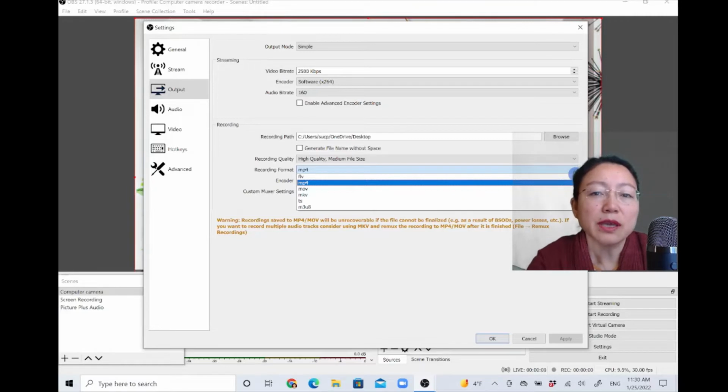So you can set it up to automatically convert it to MP4 every time after you're done recording it. The shortcoming of that is the video is converted to MP4 only after the recording is done, only after you click the stop recording button. So that means if your computer crashes in the middle of recording, you lose everything.